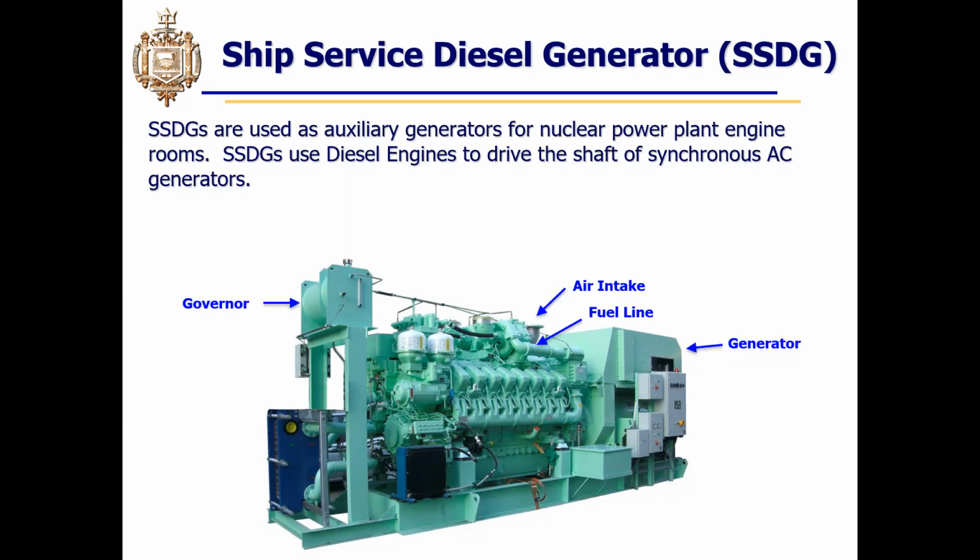Diesel generators, of course, operate off the Otto cycle. And there are no spark plugs on the diesel generator, so don't be fooled by that when you go to your ship. But anyways, the diesel generator is generally used as a backup power supply. And you'll notice that the actual physical size of a diesel engine is much larger than a steam turbine driving a ship service turbine generator. I found it surprising when I showed up to my boat, and our diesel generator on my submarine was rated for 850 kilowatts.